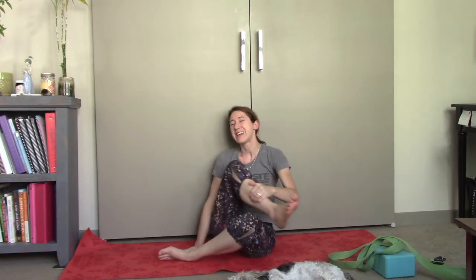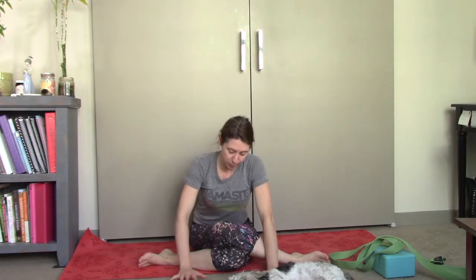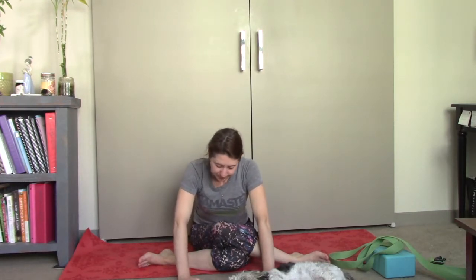Sometimes when we come out of our yin postures, we feel a little achy. That's okay. That's just our fascia, our connective tissue kind of realigning. As you're ready, slowly walk yourself into your fold on the other side.